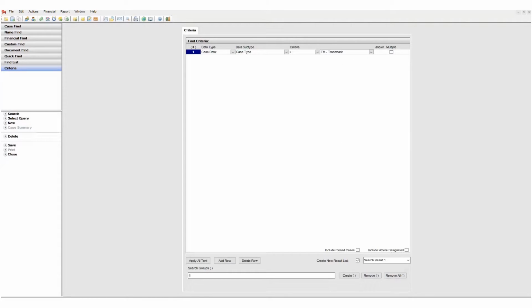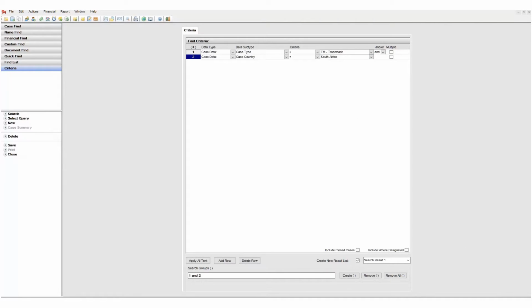Right now, this query will return all trademark cases, but we said we only want to see South African cases. To do this, we need a second criteria line, so let's click Add Row. Set this second line to case data as well, and in the data subtype choose country. This will then give us the results we want.